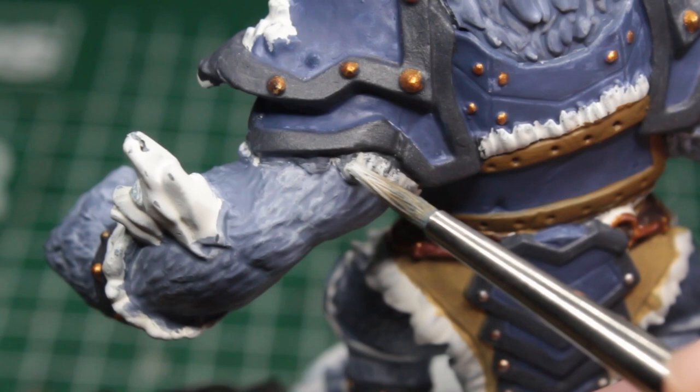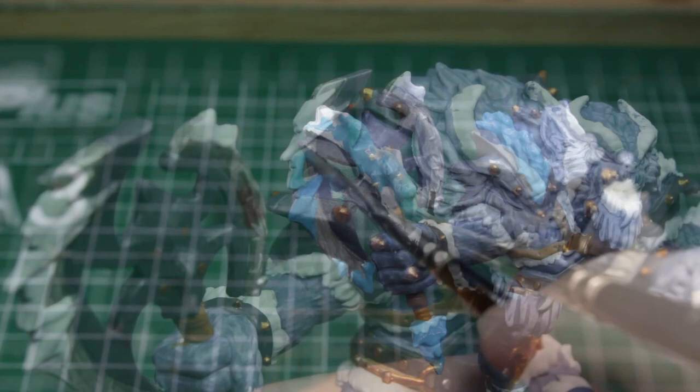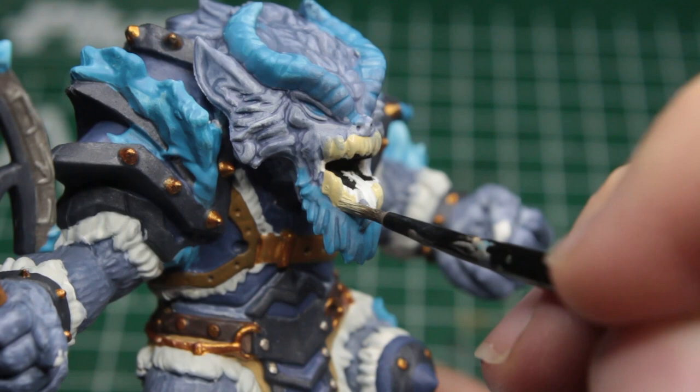When all of his own fur is covered, we take a dark white — or a very light grey if you will — and clean up the fur that we previously tried our best to avoid. We then take a very light blue to catch all of the ice formations and icicles making up his beard. After that, we take care of some of his facial details, like for example his teeth and the long tongue sticking out between them.